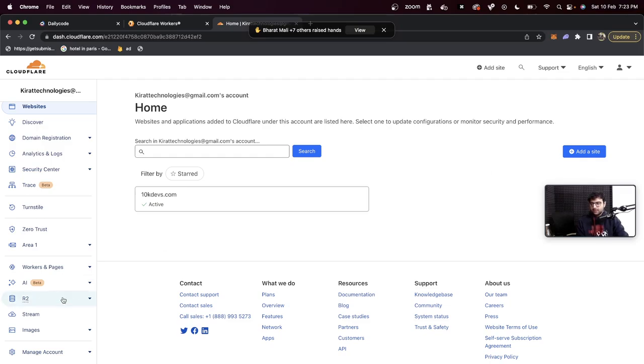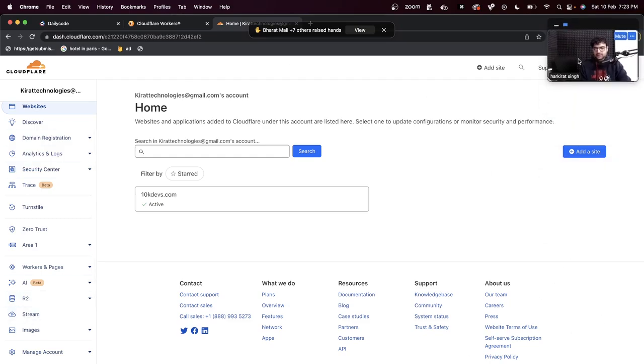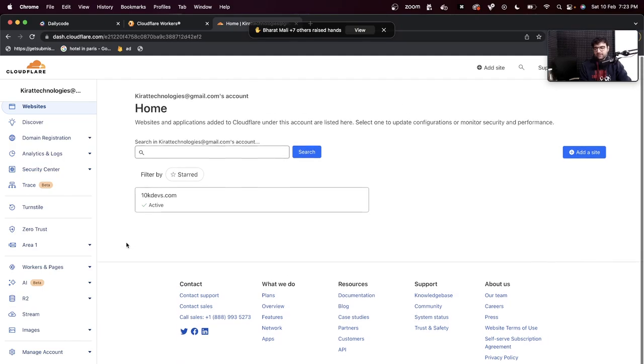Let me explore this dashboard with you. They have a few things. And every cloud provider, even if you log into AWS or GCP, you will see a bunch of buttons. They have their own services. People name them. Why did they name this Turnstile? I don't even know how to pronounce it. Because of the developer there. Why did they name it R2? Developer there. So you will see a bunch of these names, which you shouldn't get too worried about.